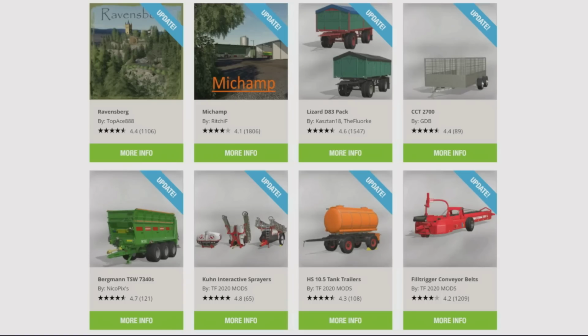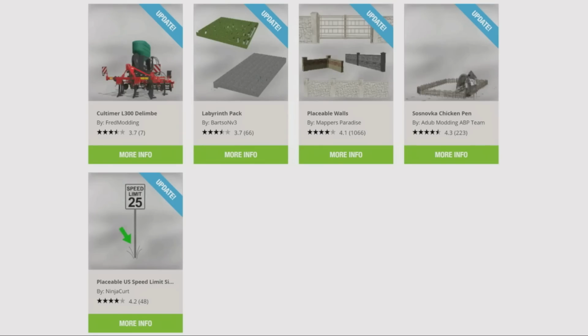The map Mishamp by Richie F, the Lizard D83 pack by Cash18 and the Fluk, the CCT 2700 by GDB, the Bergman TSW 7340S by Nico Pixies, the Kuhn Interactive Sprayers by TF 2020 Mods, the HS 10.5 Tank Trailers by TF 2020 Mods, the Field Trigger Conveyor Belts by TF 2020 Mods, the Cultimer L300 D-Lim by Fred Modding. That could cause me an issue because I thought that was a new mod. So as part of the mod review you're about to watch, I have actually reviewed it. If you don't see it, I might have edited it out, but we'll see. According to this, it was an update.